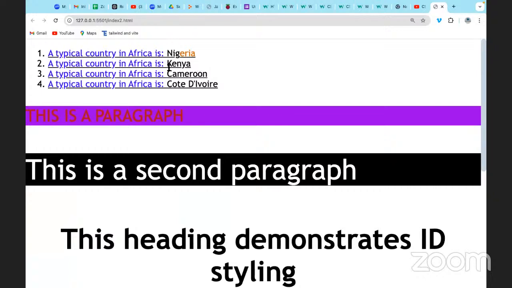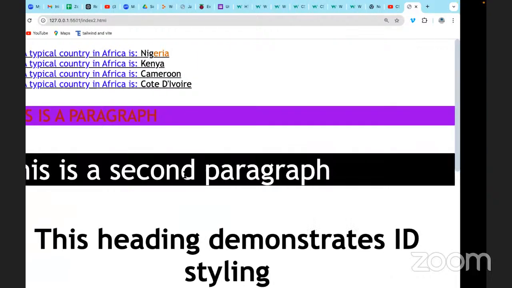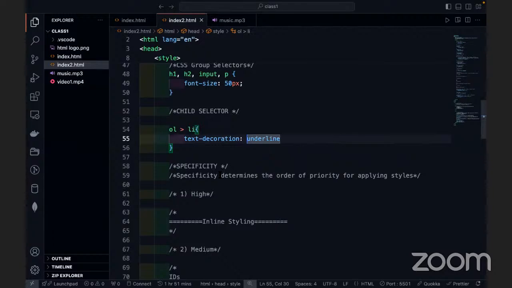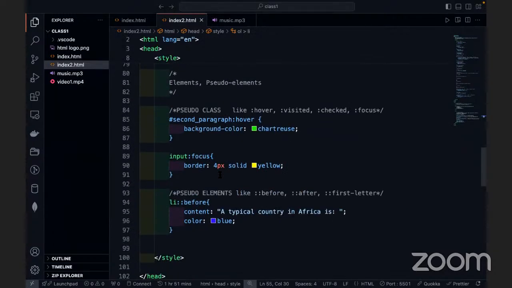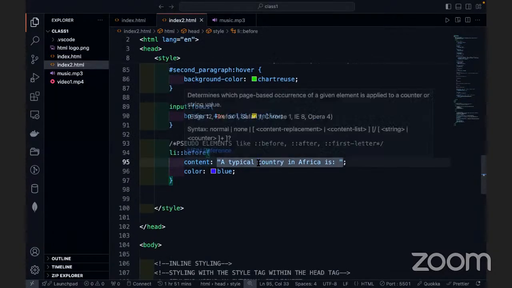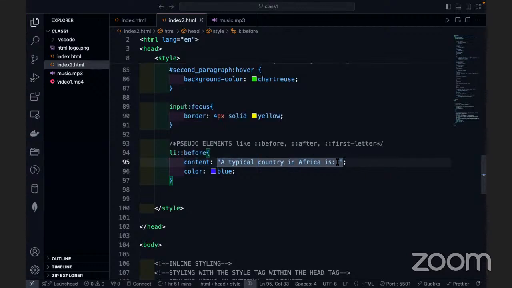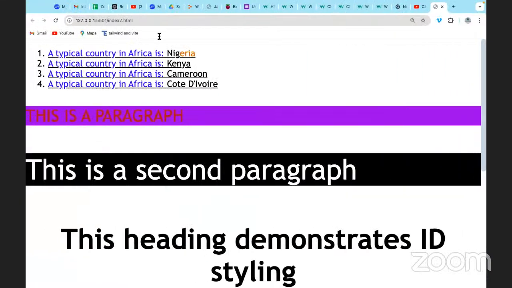So you can see we use that styling to add text before. And remember that was our content, right? Where we said a typical country in Africa is Nigeria. A typical country in Africa is Kenya. A typical country in Africa is Cameroon, and the rest.